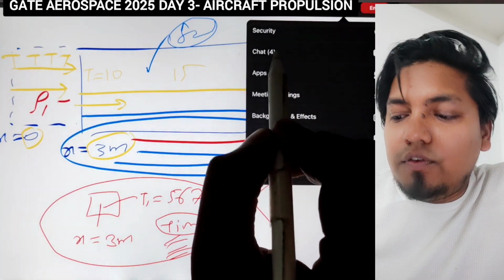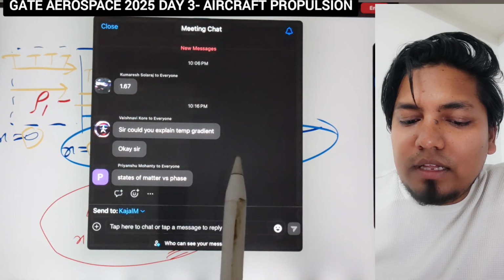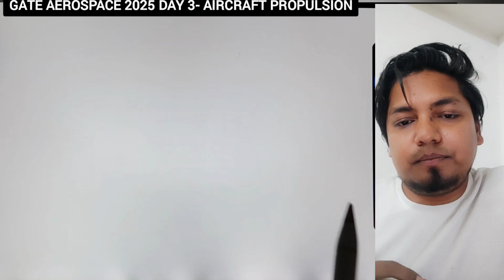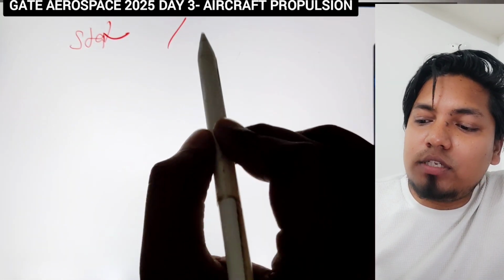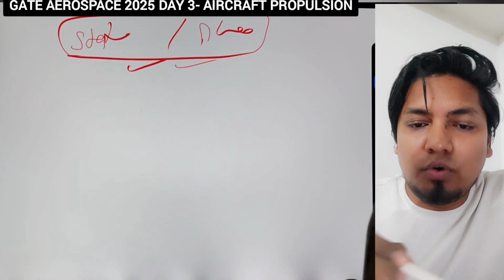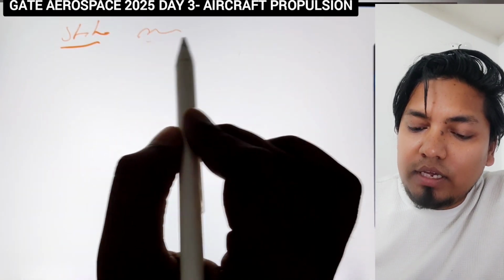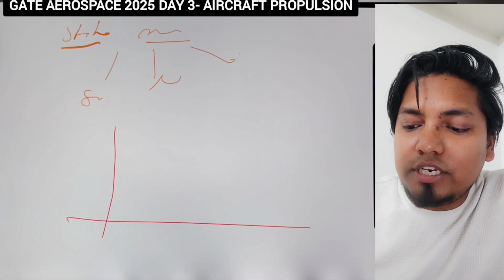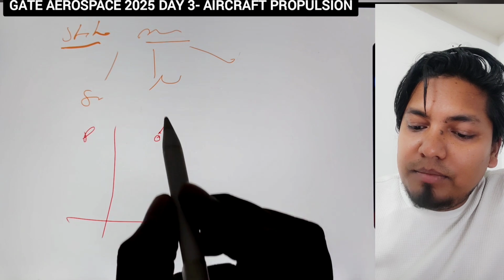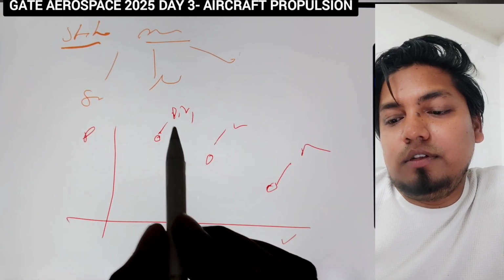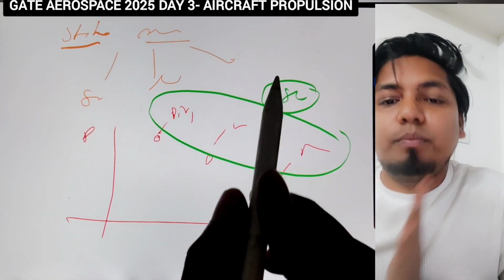See, if you go deeper about this, it makes actually no sense. State and phase also come as synonyms, because in your childhood you may have heard this topic, states of matter. There we discuss solid, liquid and gas. But when you learn graphs, on a PV graph, your state is P1 V1, your state is P2 V2, your state is P3 V3. These pressures and volumes are states and they are changing, but they all are for the liquid. So phase is not changing, states are changing. So don't be confused. I hope you understand this.